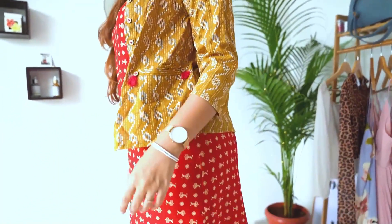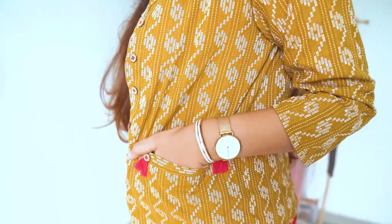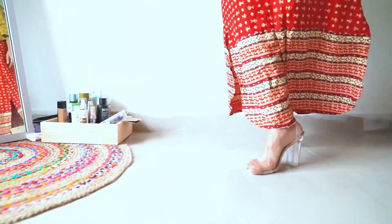For the second look, I'm wearing an indo-western maxi dress paired with a really pretty mustard jacket. This is the first time I'm pairing these two together and to my surprise they look beautiful — I'm definitely going to wear them more often. For accessories, I'm just wearing my silver jewelry along with my Daniel Wellington watch. It's a really nice indo-western outfit without heavy jewelry and it was extremely comfortable.